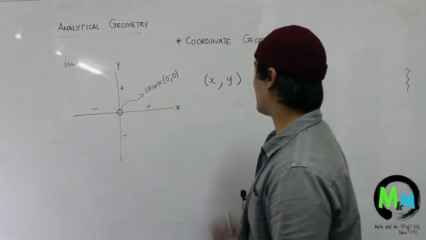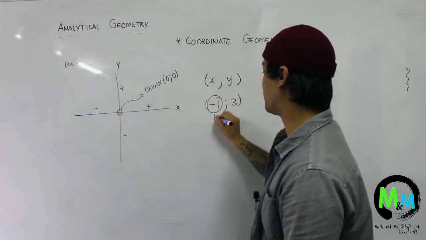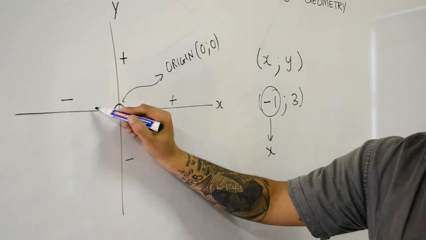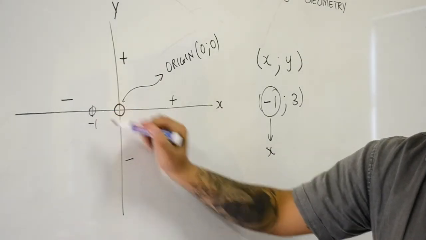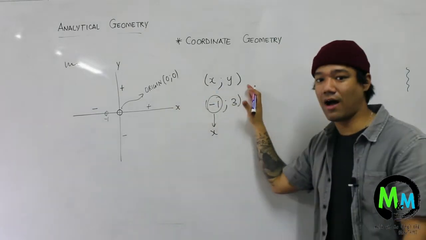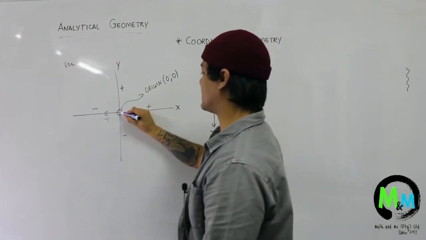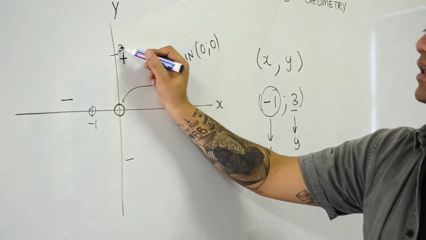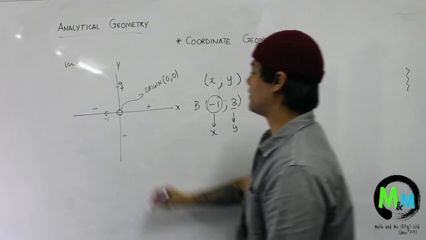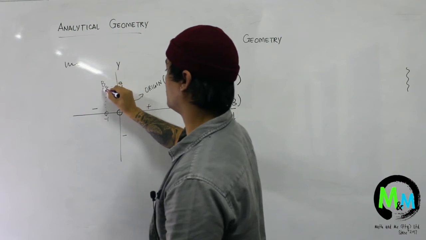So for example, if I say the point -1 and 3, we know that that point refers to an x value. So on my x-axis, I'll move to -1. Here's 0, where's negative on this side? There's -1, right? That's not where my point is because I also need to factor in my y value. So my y value is 3, so I'll then go to my y-axis and I'll say +3. It is somewhere over there. So this coordinate, let's call it B for Brett. That coordinate will be where those two values meet, and that will be point B.